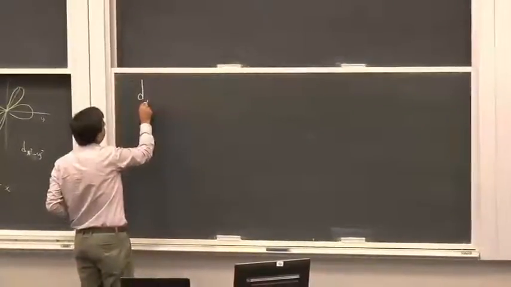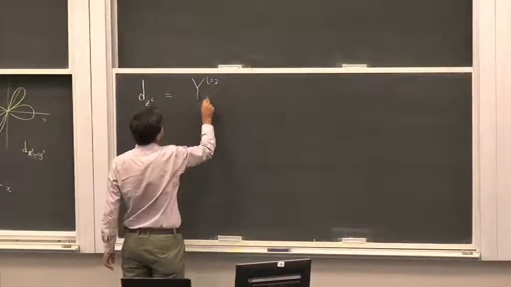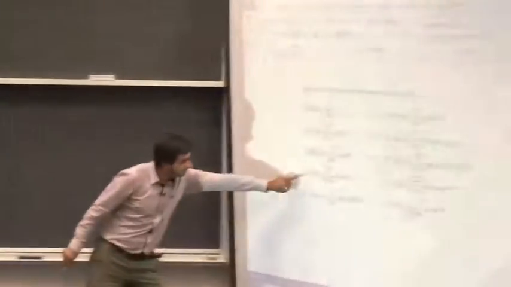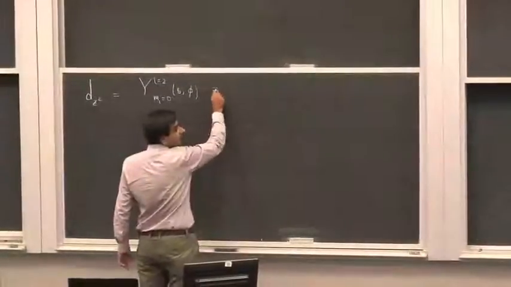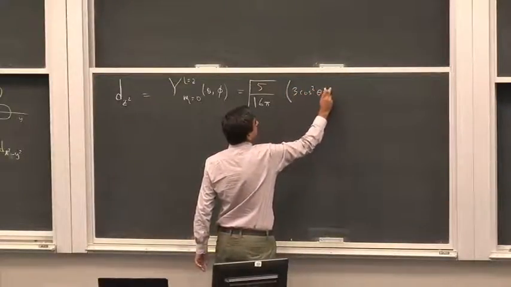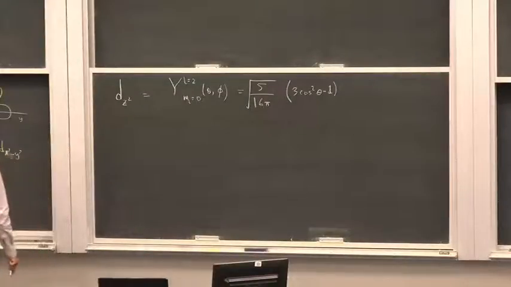So if you look at the screen over there, dz square corresponds to the spherical harmonic function in which L equals 2 and m equals 0, a function of theta and phi. This term over here is given by the square root of 5 over 16 pi times 3 cosine square theta minus 1. Now this is real, this is fine. And if I plot this function, this is what I get. Remember that if you equate this to 0, it corresponds to a certain angle theta, and that theta is this angle. It's called the magic angle. It's about 54.74 degrees. So this is the dz square orbital.